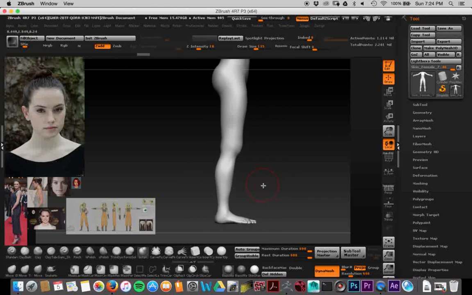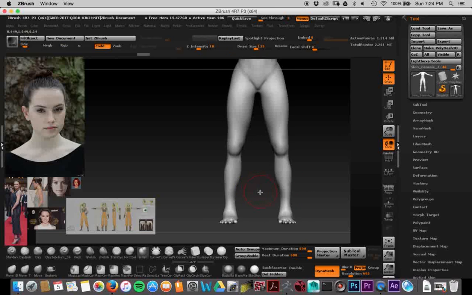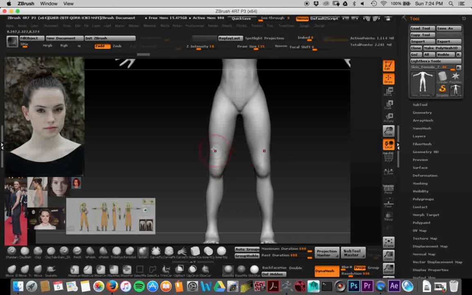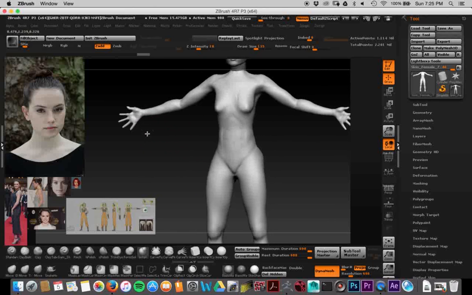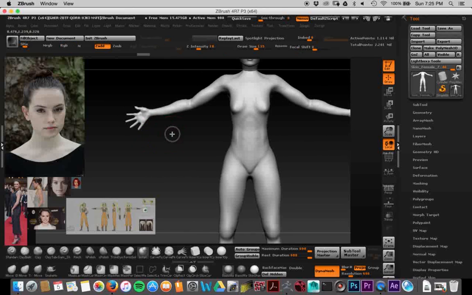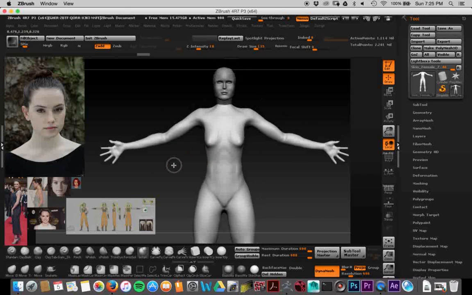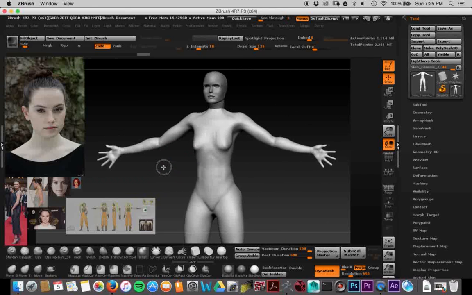I'm still working a lot on the hands and feet, just getting the basic shape of those in. They've always kind of been a challenge to me so far. Her hands are definitely nowhere near ready. I just wanted to get them blocked in this week so I could start working on refining those.